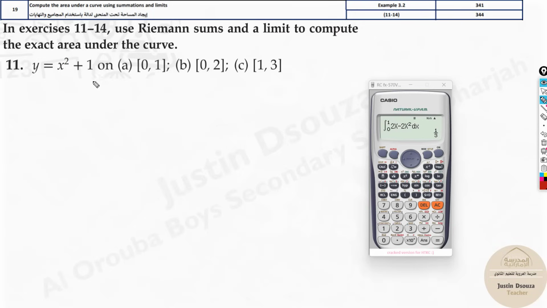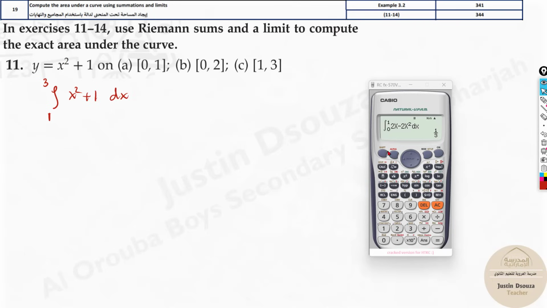But now, if you want to know how exactly you can do it by integrals, see, this is basically a definite integral. I'll do, say, for example, c, because c has the limits 1 to 3 over here, right? This will be the integral of x squared plus 1 dx. Now you have to solve this. If you're good at integration, then this is simple. Just integrate it out. See, why I'm telling you this method is they have clearly told to use the Riemann sums method, but actually you can solve a problem in any method, as long as the method is accurate and you use the correct answer, it's fine. You can use it, okay?